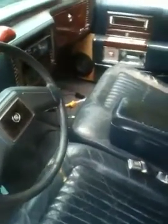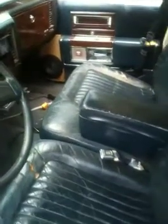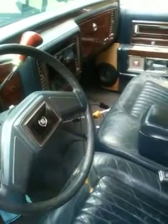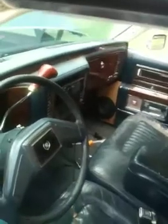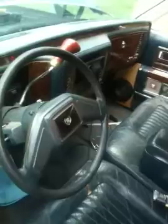And for my highs, all I've got right now is just 2 6.5-inch Infinity Kappa mids, 6.5s. I've got the component sets, but they're not hooked up. I just got the mids in the doors right now. And I've got some cheap Walmart VR3, I think, tweeters. I got 2 per side, ran at 8 ohms into some Type R crossovers. And they're mounted right in there. But that's all I've got for highs right now.